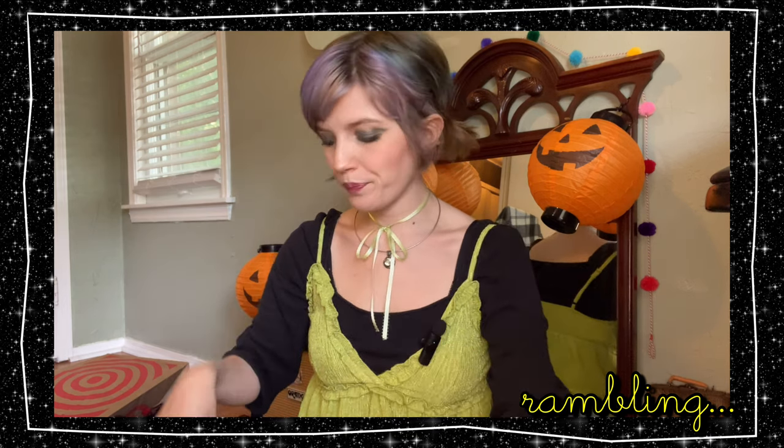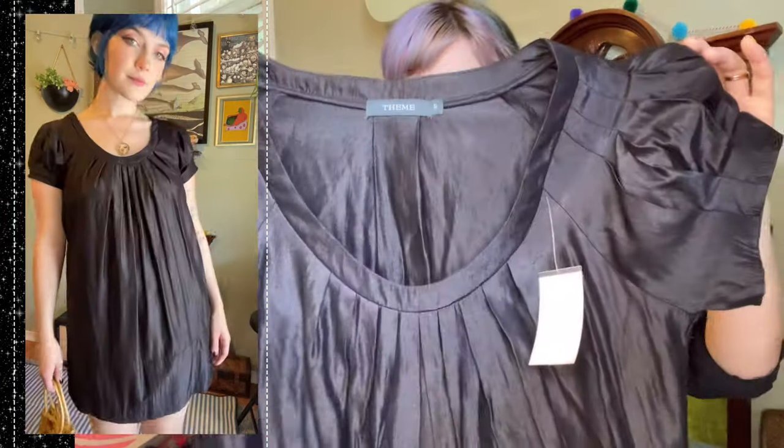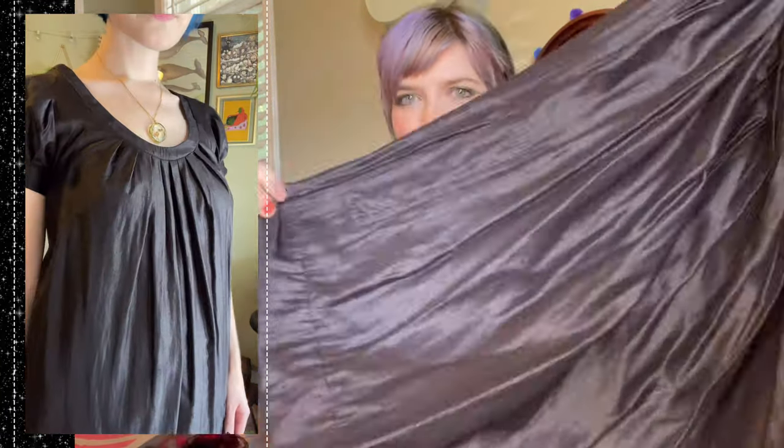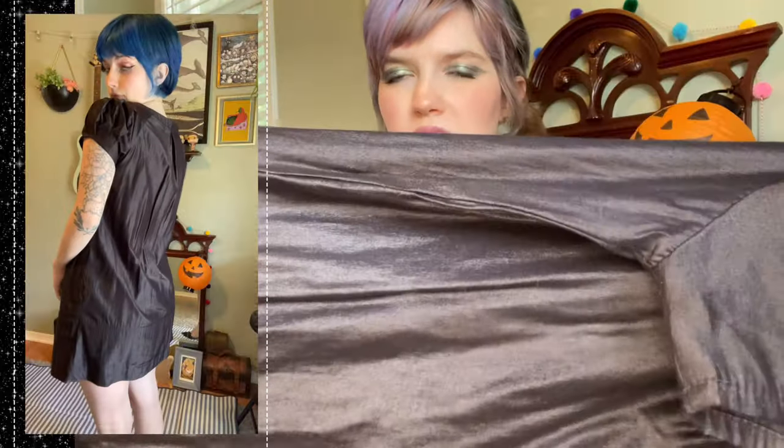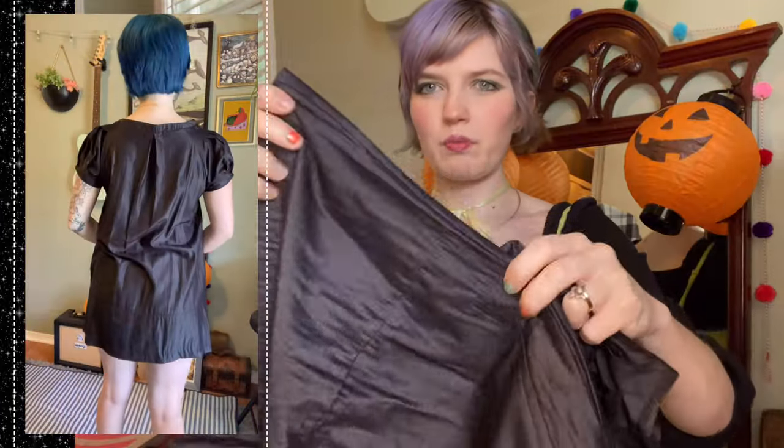Our second item is a mini dress I'm really excited about. It's from a brand called Theme and was priced at $5.99 — they have it listed as a blouse but it's definitely a dress. It is mini and a little on the shorter side. It's this really cute kind of Y2K little party girl dress in a nice shiny fabric that looks pretty luxe and expensive in person, with a bold hem at the bottom that I really like.